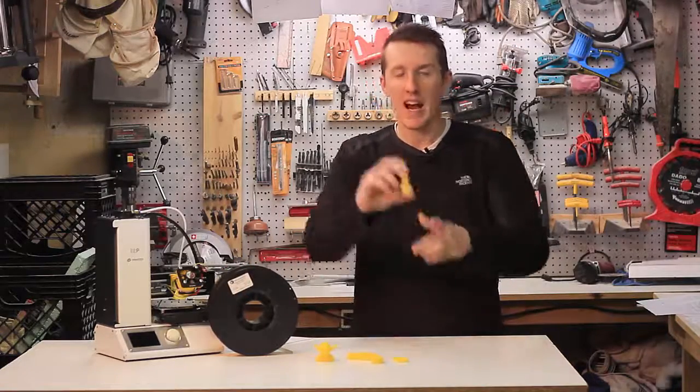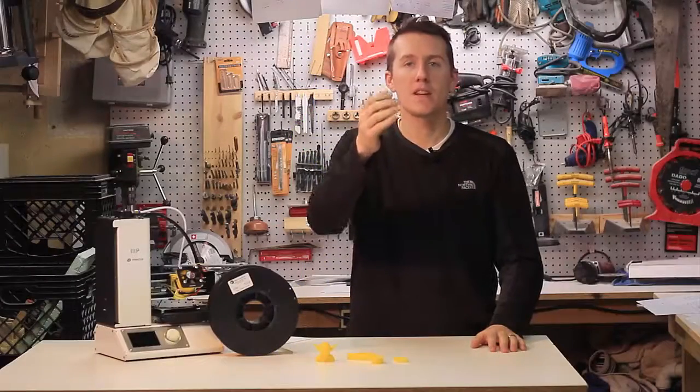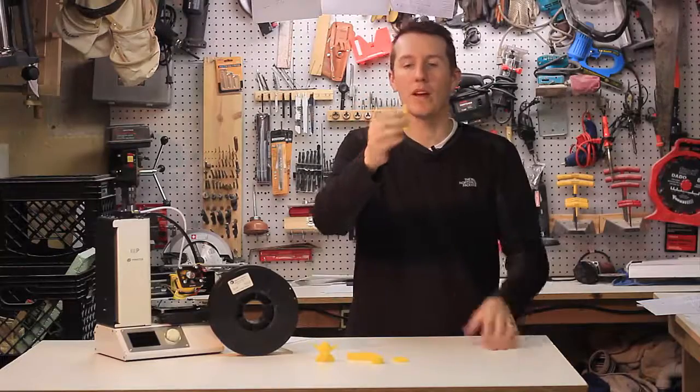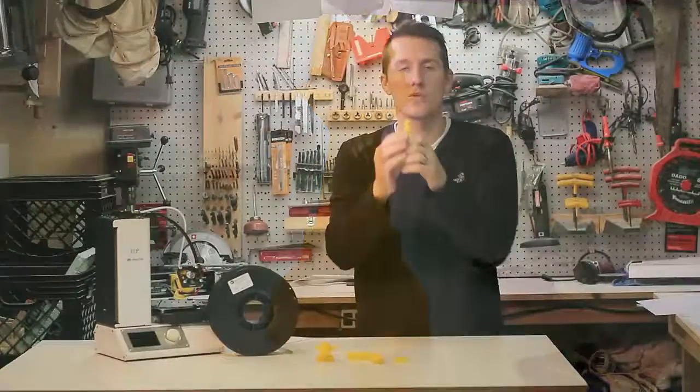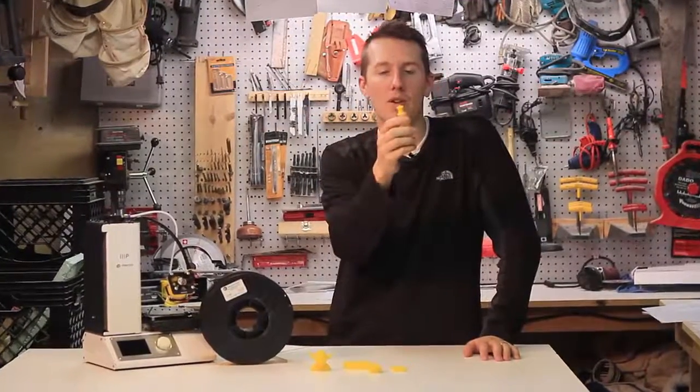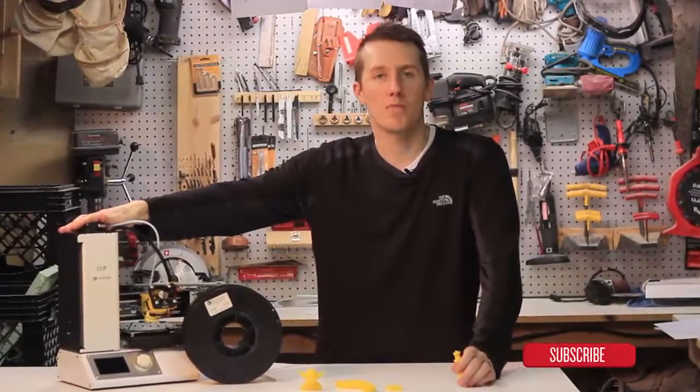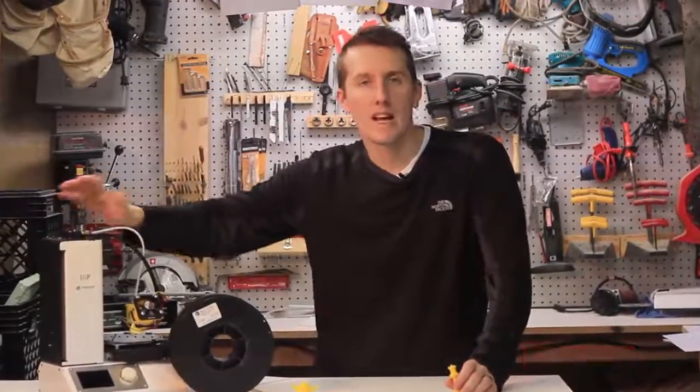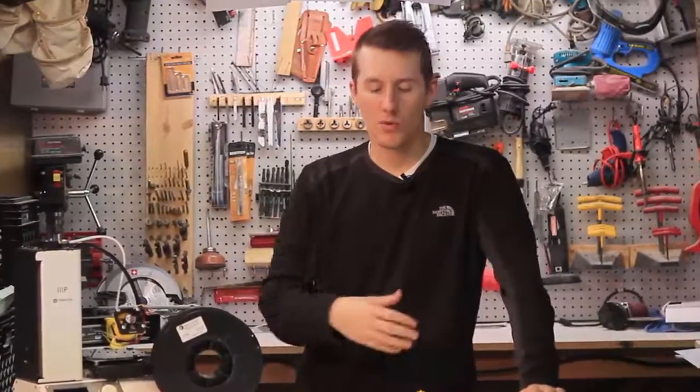And looking at the chest piece, I had zero issues with this. Some other filaments I had issues with overhangs or blobs or things like that. I just picked a standard PLA setting and this thing printed beautifully. There was no stringiness on the top, I didn't have any issues with overhang. This is a tricky piece to print, and it printed fine. Even with this printer, even with a small fan and things like that might not be calibrated perfectly, it came out fine. And that was a characteristic through all of these different parts. It works under a wide range of settings and it just prints very nicely.